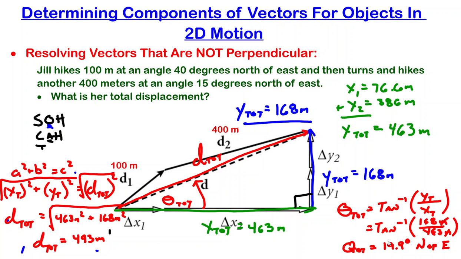Something to just caution you here. In this problem, both of my horizontal vectors were positive because they were to the right, and both of my vertical vectors were positive because they were to the north. But a situation can occur where one of these vertical components could be north and the other could be south. So it's important to keep track of your signs, because then y total would be plus some number and then minus some number. So be on the lookout for those as you solve your practice problems and think through these. I hope this helps.